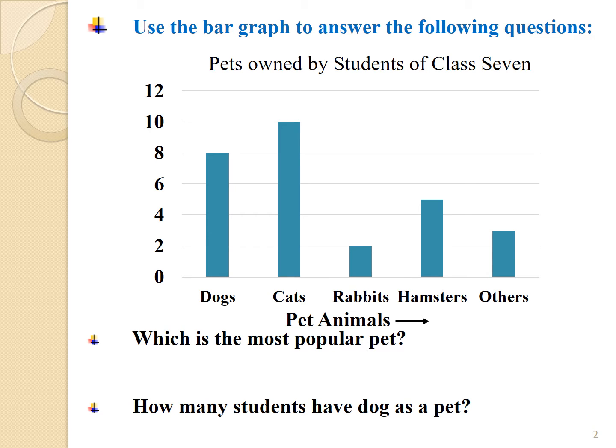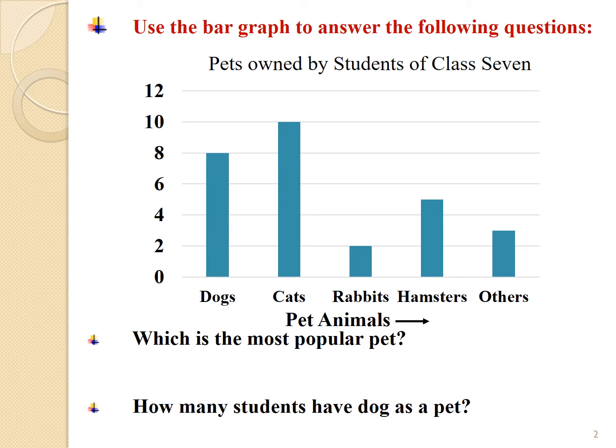Question number 1. Use the bar graph to answer the following questions. Students, as we know that in order to answer the given questions, we have to observe the bar graph and we have to read the questions very carefully, understand it, and then we have to solve the given questions. So now, let us read the questions and answer the given question.